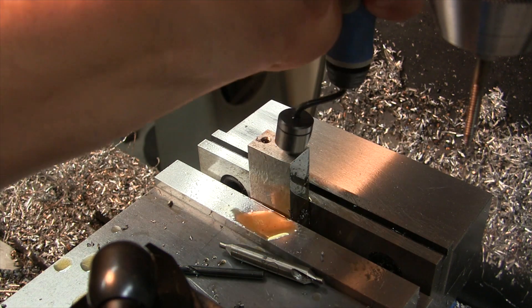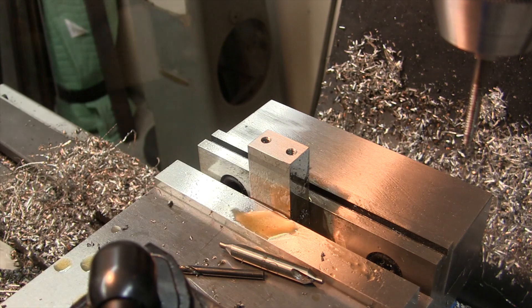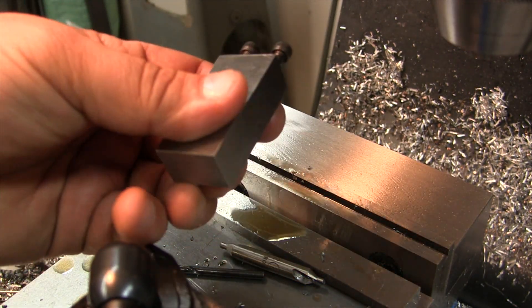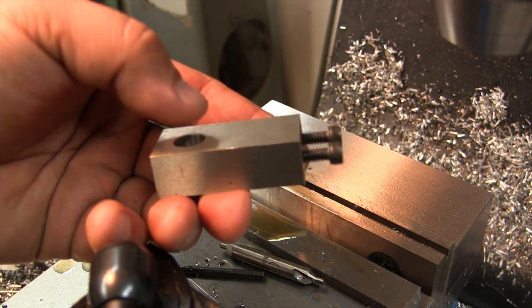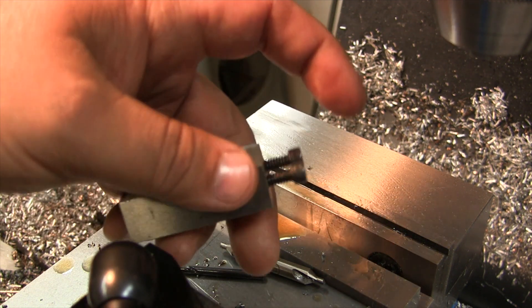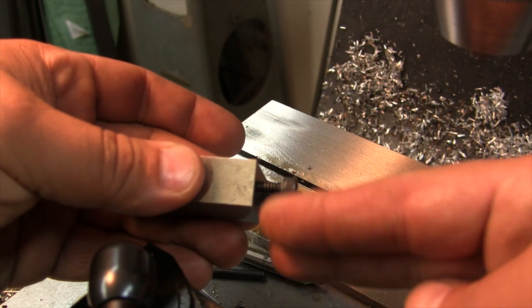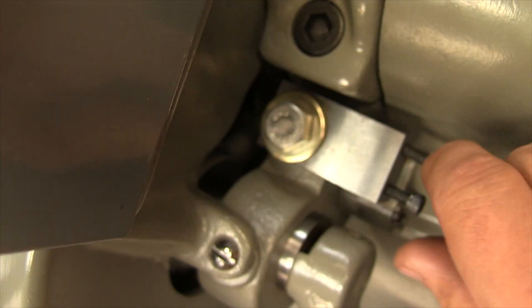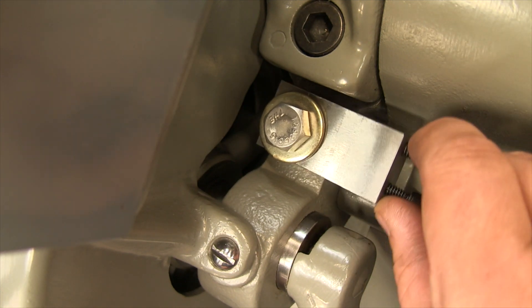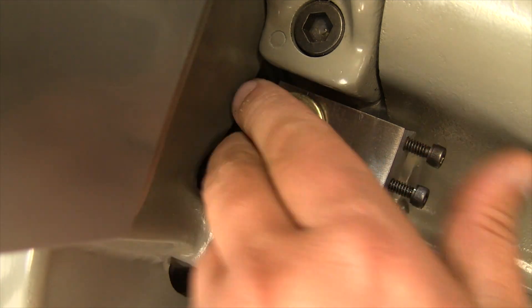I love these little Noga tools — they are really good and really handy. We got our piece done. This is going to be the first part that bolts to the headstock and will allow the second piece — the one that sticks up — to bolt to it. This was really the perfect piece of metal because it actually gives me a little bit of adjustment. I can kind of tilt this, and it worked out pretty good.